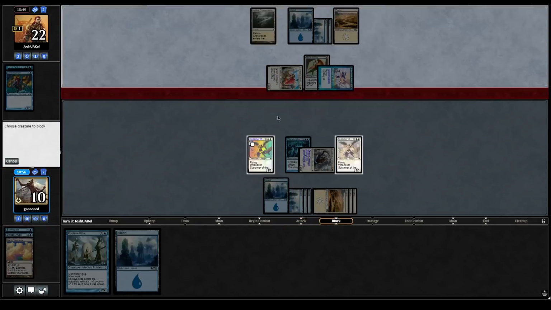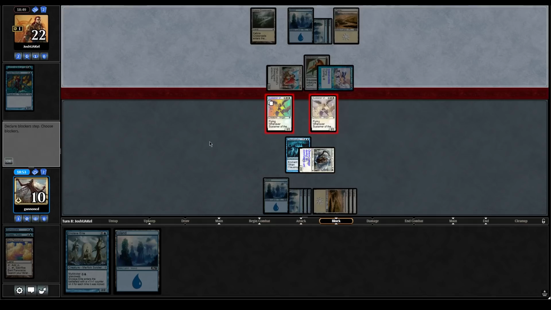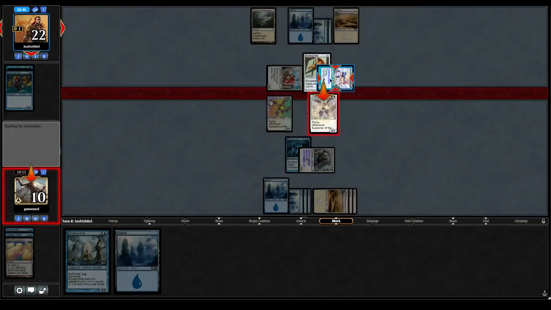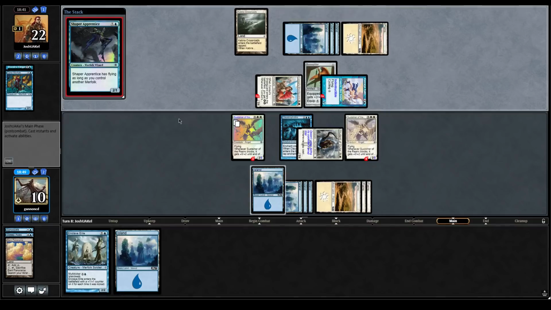We just double block. Right, this gets 5 toughness. Okay. If it didn't have indestructible, I would have double blocked this, but I think this is fine. Yep.